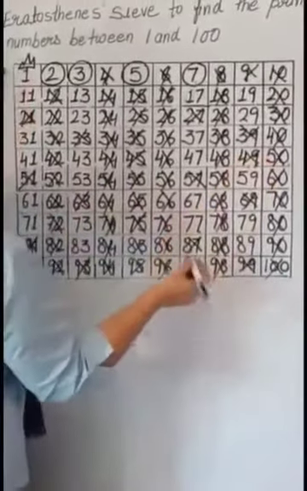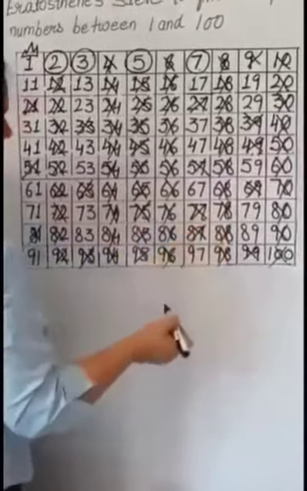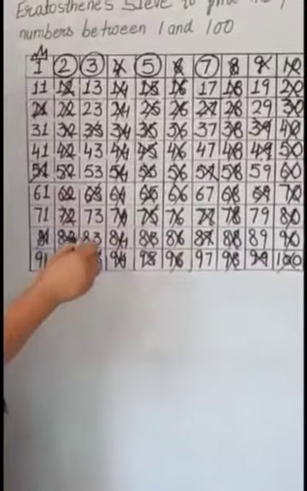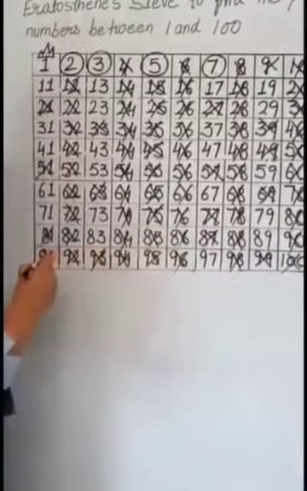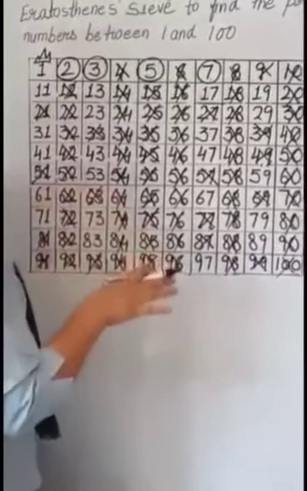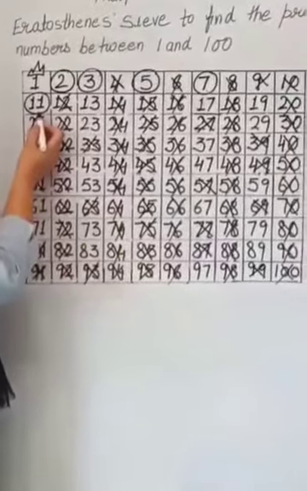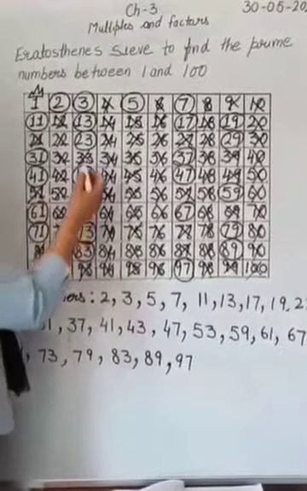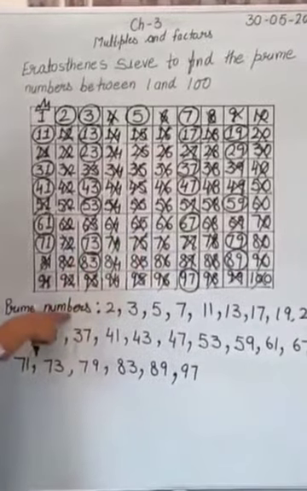Next is 77, which is divisible by 7, then 91. We have cut all the multiples of 7. Now we will cut the multiples of 11. We have encircled all the remaining numbers and these numbers are prime numbers.